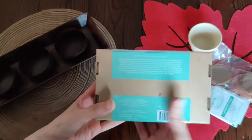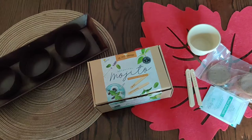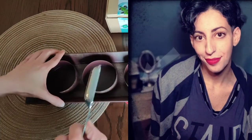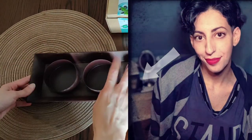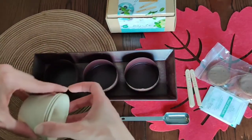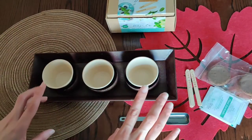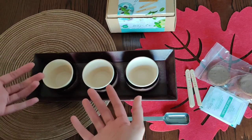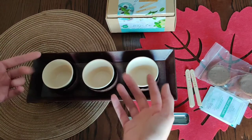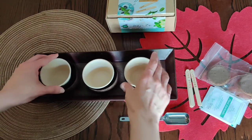There are instructions on the back of the box — I see I need a tablespoon, be right back. This candle holder was sitting in our room just collecting dust, so I cleaned it off and I was going to put the herb cups in it. I love it when things like this happen — I've had this for years and it just fits. It moves around a bit, but whatever, it still fits.